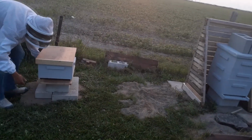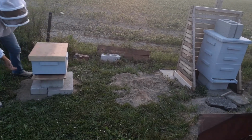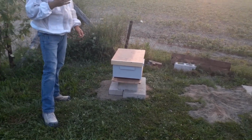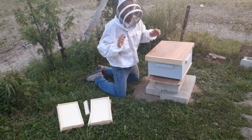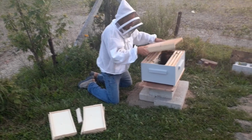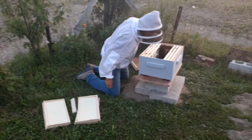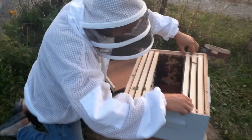One thing I would like to do before I leave them is I'm going to open them back up and add in more frames. I took out 4 frames to give room for when I shook in the swarm, and I want to fill that in a little bit. So there's a new swarm in here. I'm going to open them up, see what it looks like. Ooh. All right. I'm going to close them up a little bit.